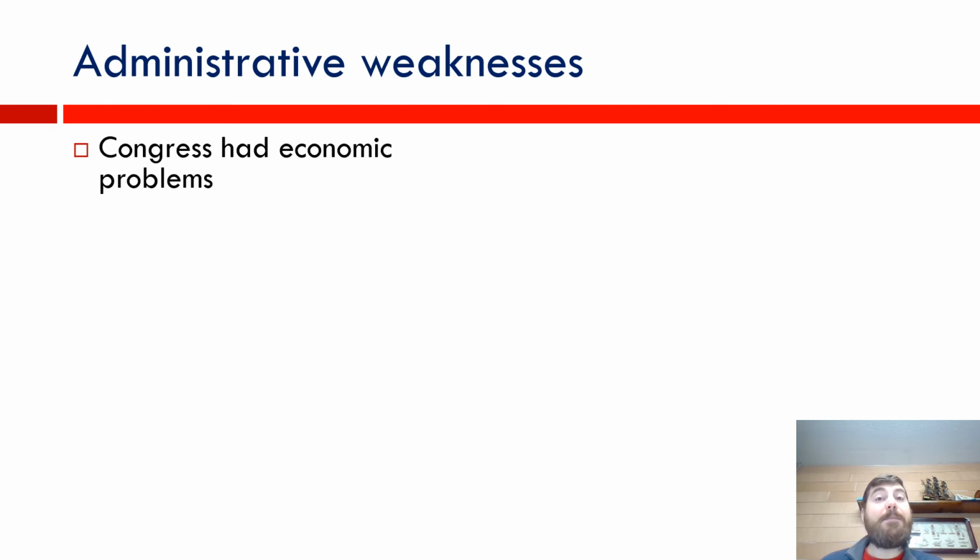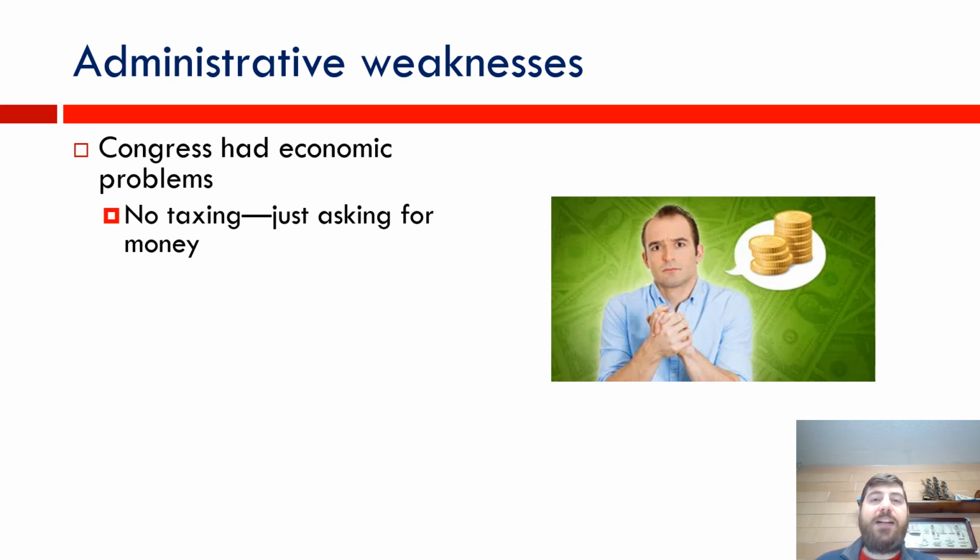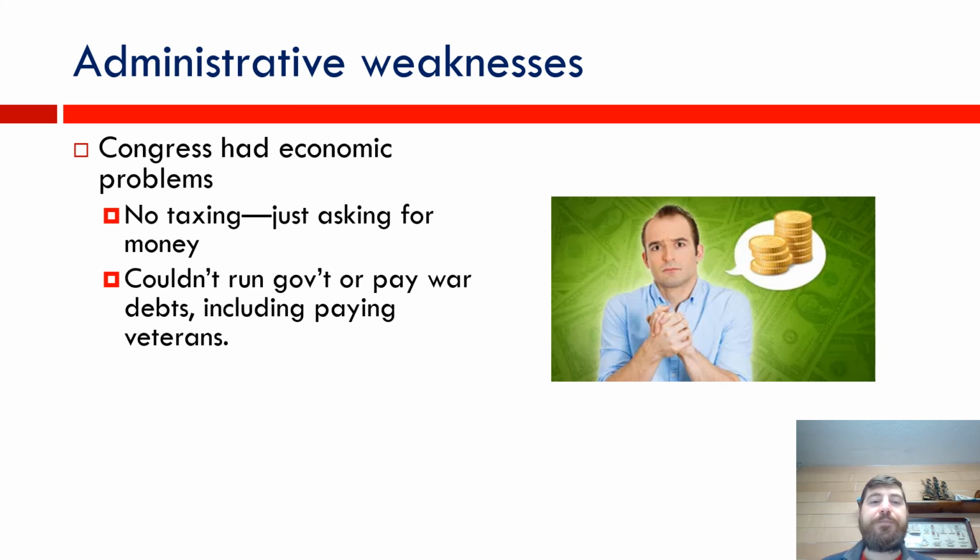Congress had lots of money problems, especially because they could not tax. They could just ask pretty please for money. And usually when you ask a state for money, the state says no thanks. If Congress says, I need $100,000 right now, the state might say, oh, I'll give you $20,000. I think that's all you need. And that's just not effective. Congress can't do its job without the money that it needs.